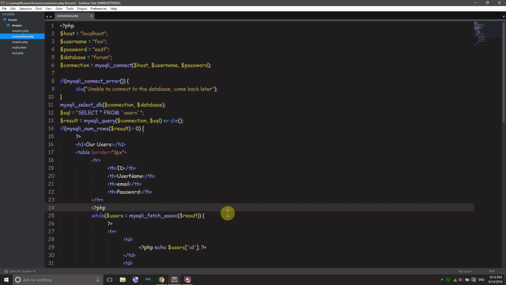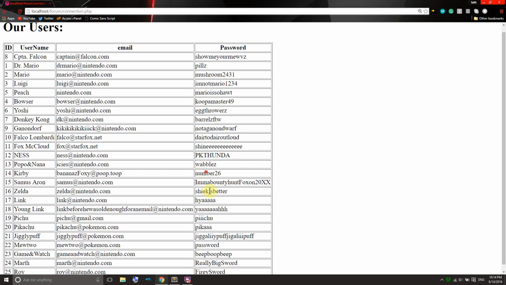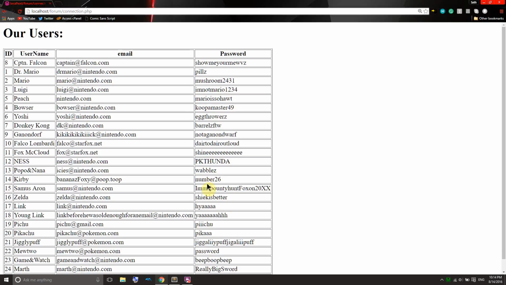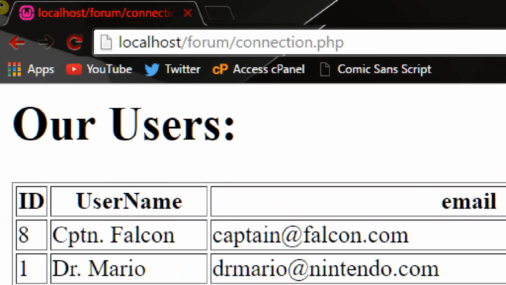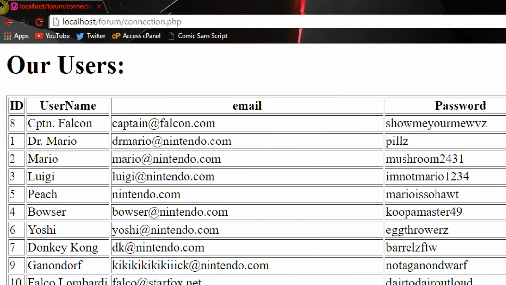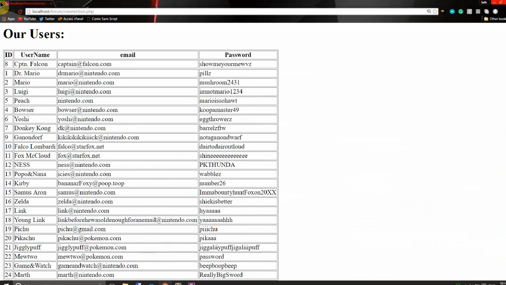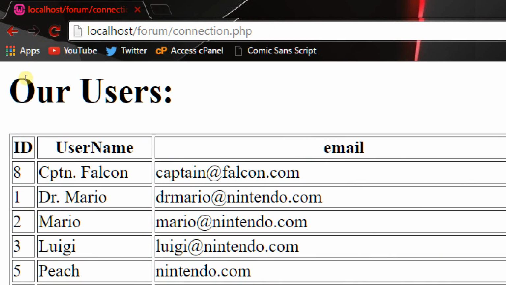In the last episode, we learned how to get data from our database and display it on a website with PHP and HTML, which was pretty cool. But in this episode, we're going to learn how to actually insert data into our database for others to use and view, so that we can have any data we want in our database. I just added this little "our users" heading because I thought it looked better.